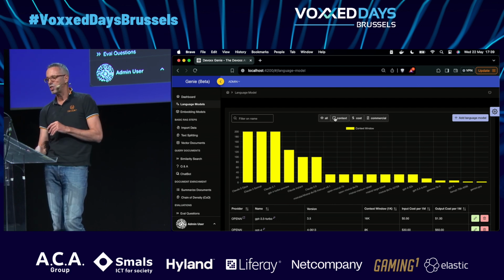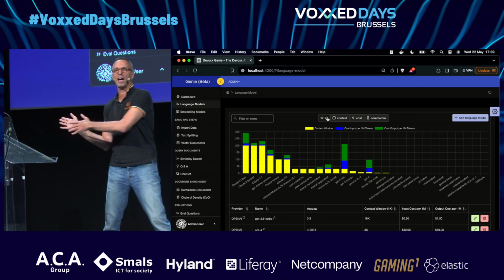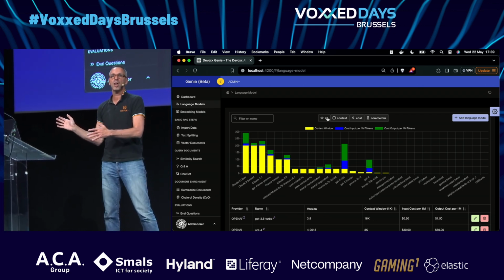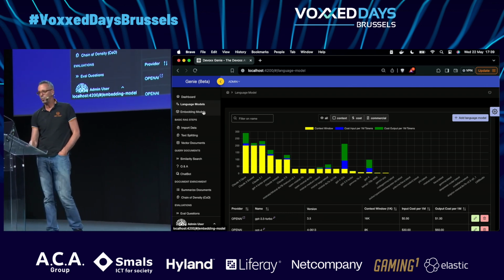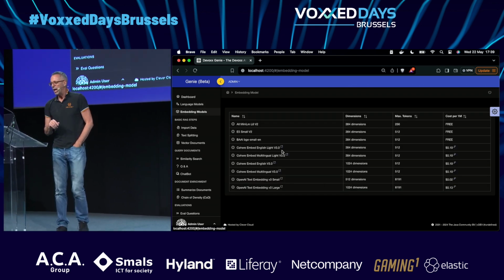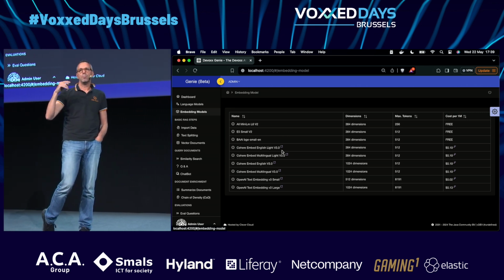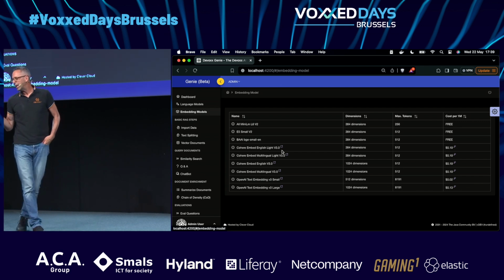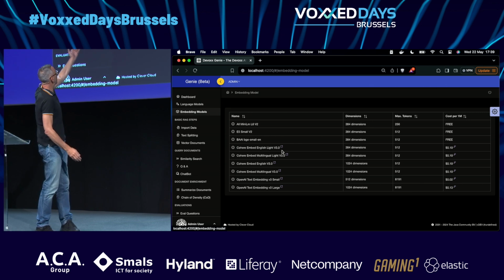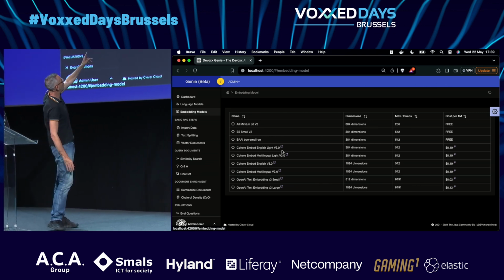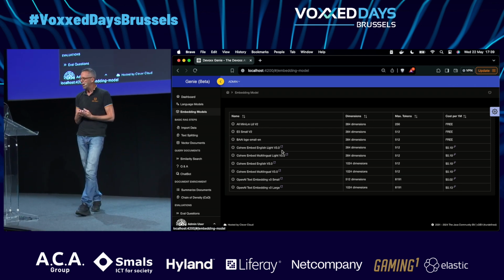So those are the ones which I can play with, because what I want to do is try out all these different providers, but also all the models they support, right? The other thing I wanted to do, which was actually Guillaume gave me this idea, is that I wanted to also play with the different embedding models, because different embedding models come with different dimensions. So you see here, there's a handful of embedding models that I supported, even the Cohere ones, which is not part of LangChain4j, but I implemented them myself.